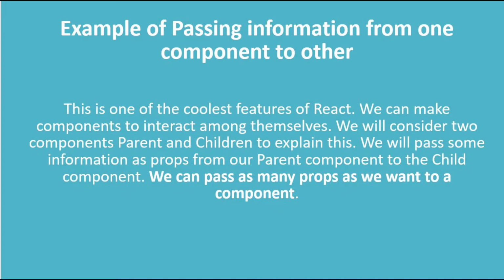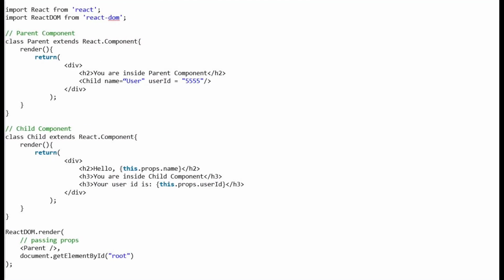And one more thing I can mention here: we can pass as many props as we want. There is no limit for passing props from the parent component to the child component. In this example, first of all, I have imported React and ReactDOM from the React and ReactDOM libraries. After importing, I have defined a class Parent, which extends the React.Component class. Inside this class, I have rendered an HTML code snippet, and here I have defined the header, and I'm passing two props to the child class component.